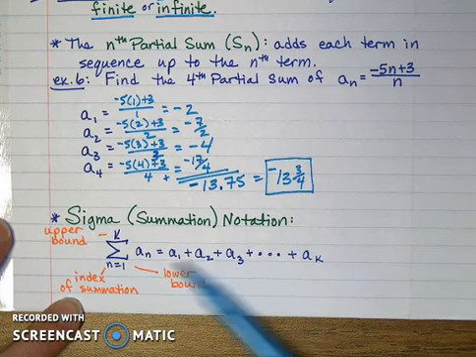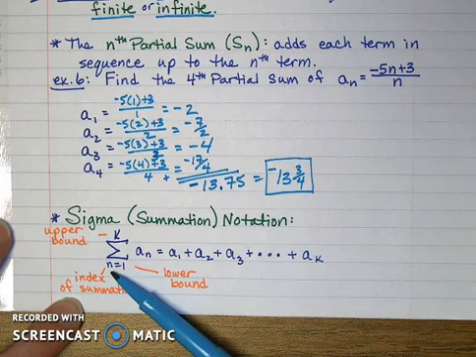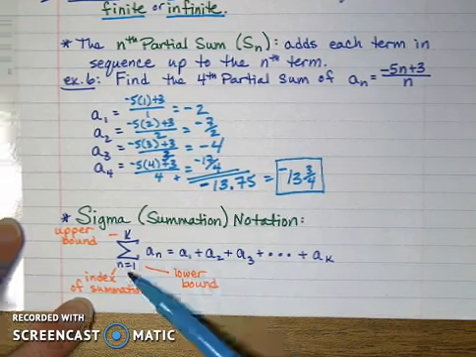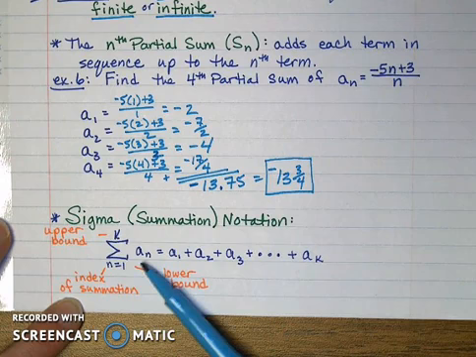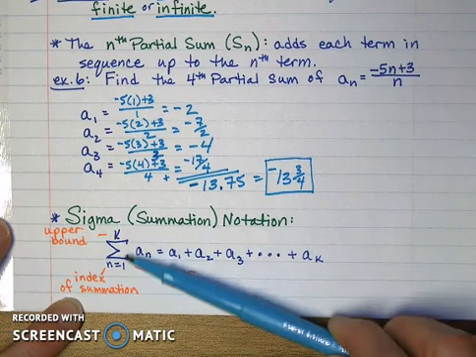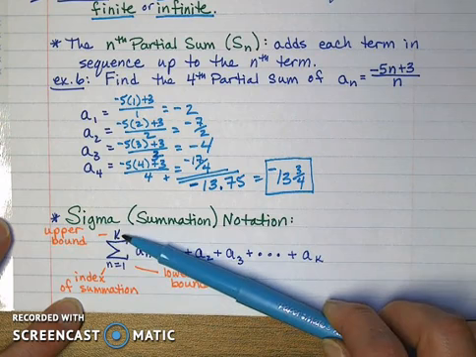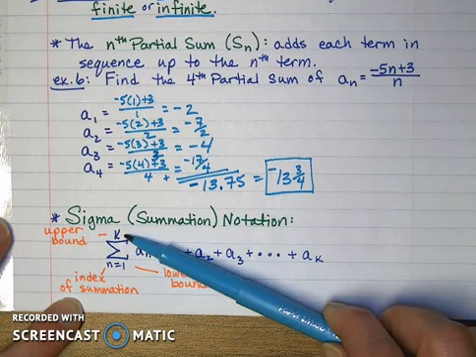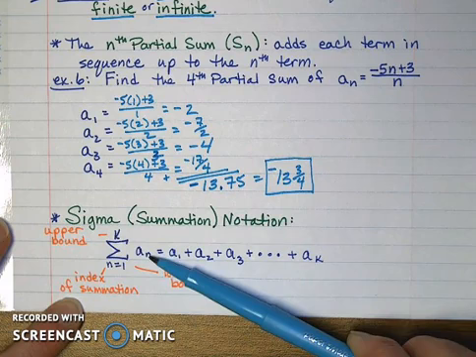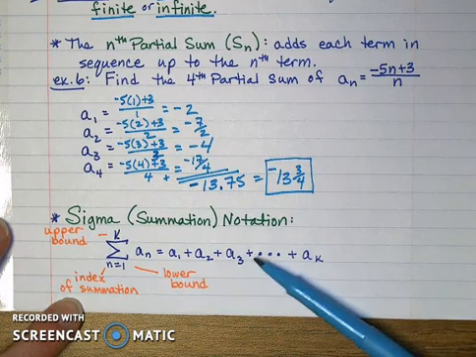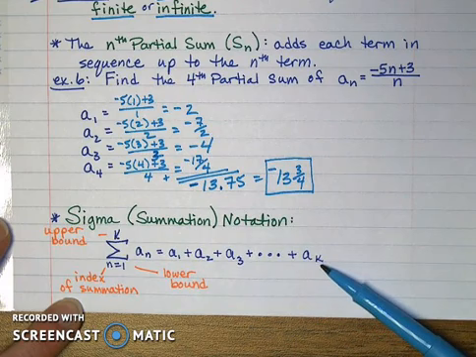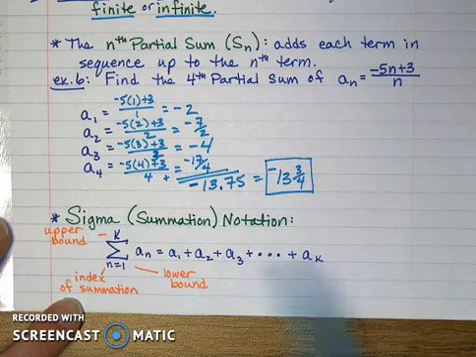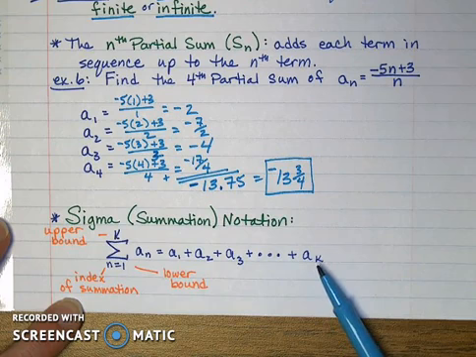So here, if I am substituting 1 for n, and then 2 for n, and then 3 for n, that is the index. And if you notice, as I go all the way up to whatever value this is, the upper bound, that is the last value that I am substituting in. So my last number in the sequence is a sub k. And then to get the series, the sum, you would just simply add up all those terms.